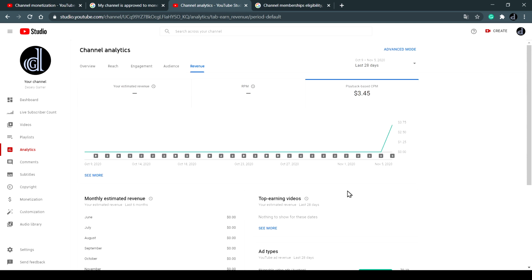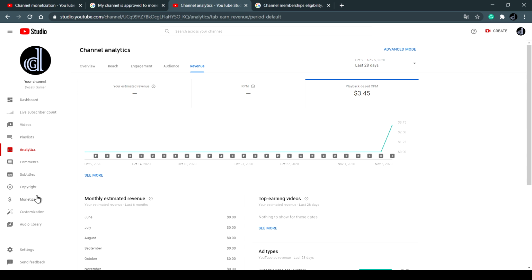So this is how the revenue works. That day it was from three ads to five, so these five ads gave this much playback based CPM.